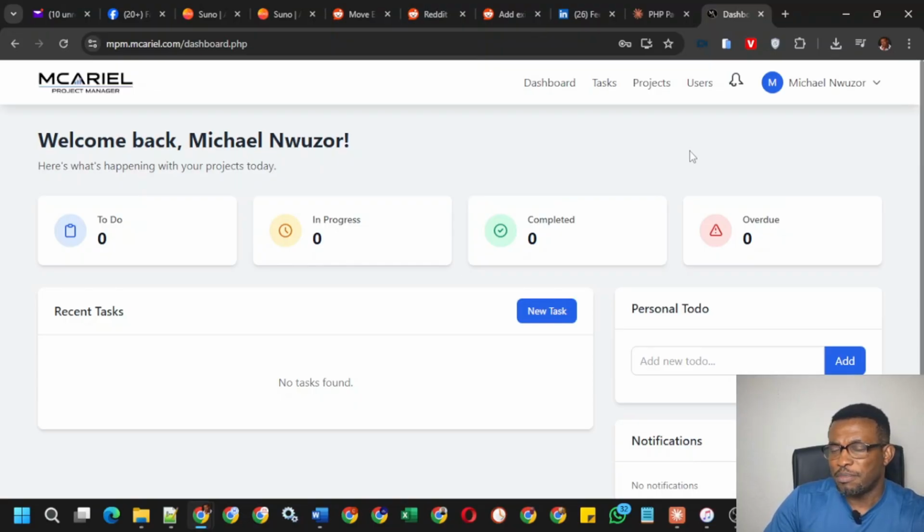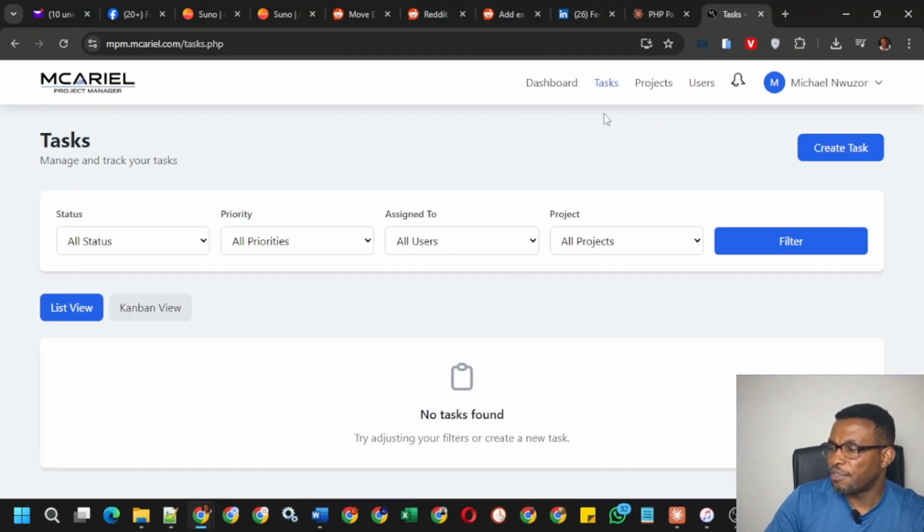So I said, no, let me create a simple task management system that will enable me, at the comfort of my seat, to assign tasks to my staff. So that was what led me to building this.